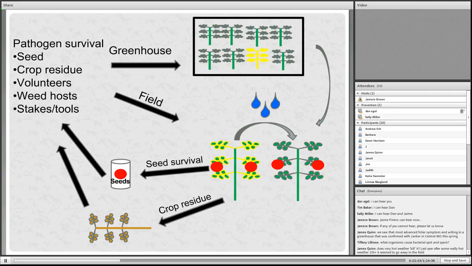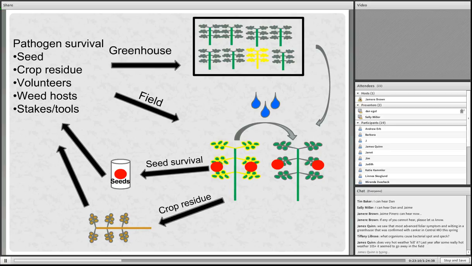It's interesting you should ask that, James, because I haven't seen a lot of bacterial canker in the field this year, and we've been very warm. We've had temperatures over 100 degrees. But we've also been very dry, and we have had hot weather over 105 degrees. So I would say it slows it down, but doesn't necessarily kill it. And I don't know if maybe Sally will have a comment on that as well.